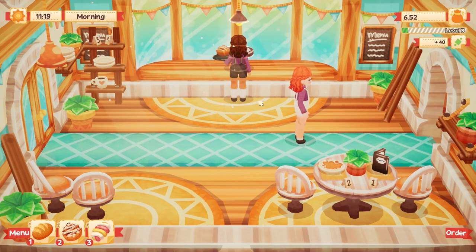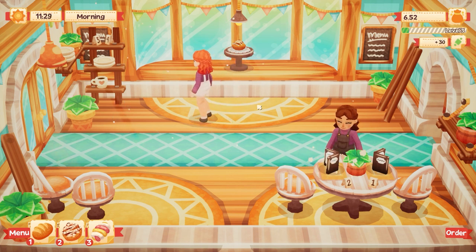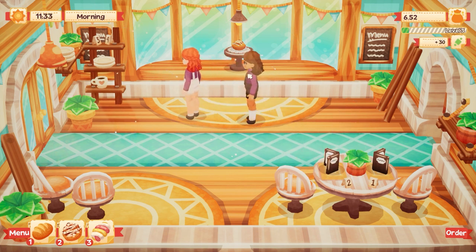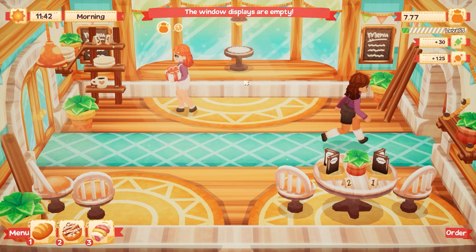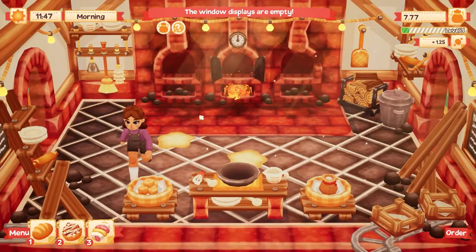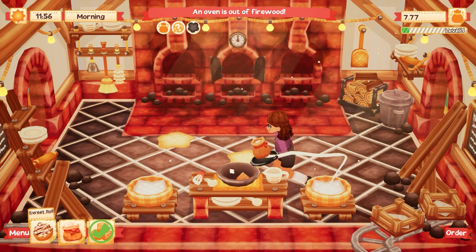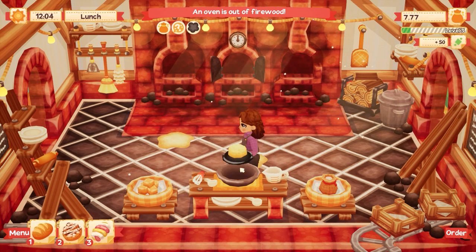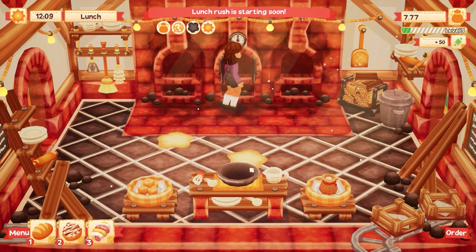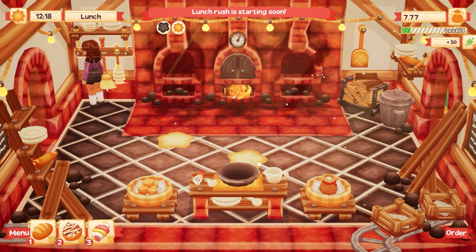Hello. Why is she not sitting down? Oh, she's just waiting because she wants to order. She's gonna buy that one? Is she? She sold it. Oh, perfect. Oh, my. Then I have to work again. Let's take another one. I guess so. Oh, put it in the oven. And a fire. I wish the fire would burn longer.